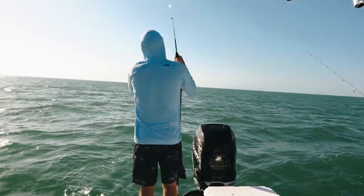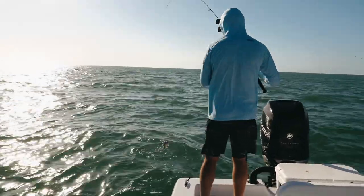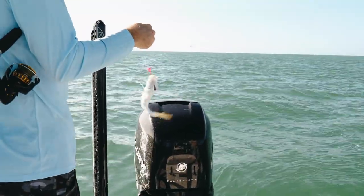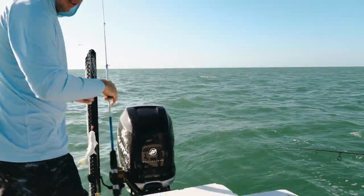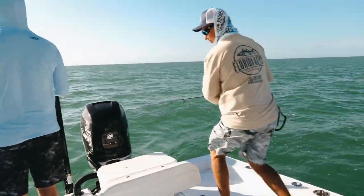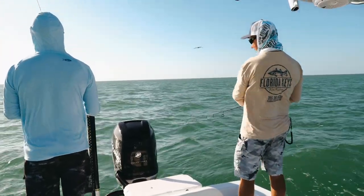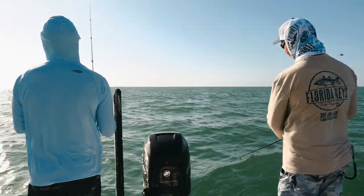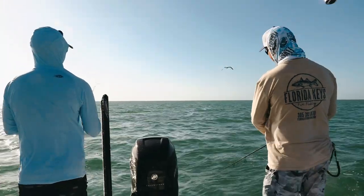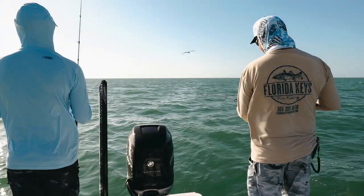There's a bite — got him, fish on! One of the cool things about fishing with a shrimp out here is you never know what you catch: jacks, blue runners, catfish — it's a whole smorgasbord. That's a little Jack Crevalle. One thing about fishing in your chum slick is you want to make sure you're in your chum slick — no reason to cast off the side of the boat. You can see the slick behind the boat; that's where all your activity is. Lots of repetition, lots of casting. Sometimes you get bites right away, sometimes it takes a while, and sometimes they don't show up at all — it's all part of the game out here.